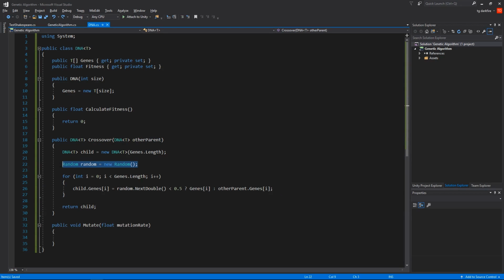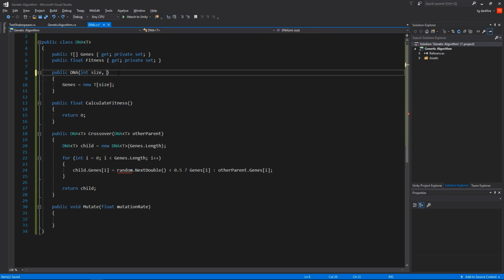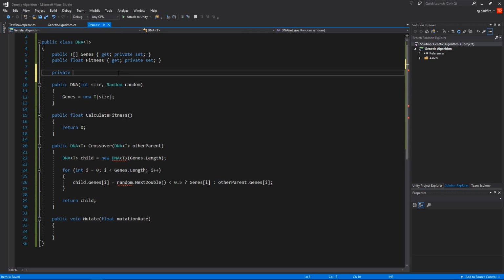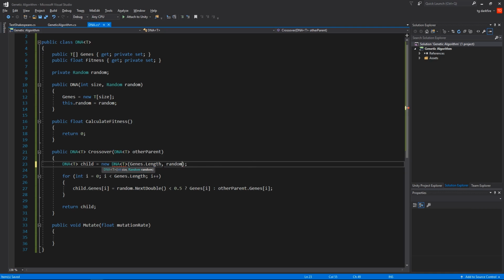However, we are doing something really bad here. We are creating a new object of type random every time we run this function. And this is not only bad in terms of memory and garbage collection, but also creating new objects of the random type within a short period of time will actually make it so that the sequence of numbers they generate is the same, which completely defeats the purpose of wanting random numbers. In order to fix that, we will pass in as an argument to the constructor an object of type random, which we will create only one instance of somewhere, and store it in here and keep reusing the same one instead of creating new ones every time. And we also need to give it to the new child as well, of course.